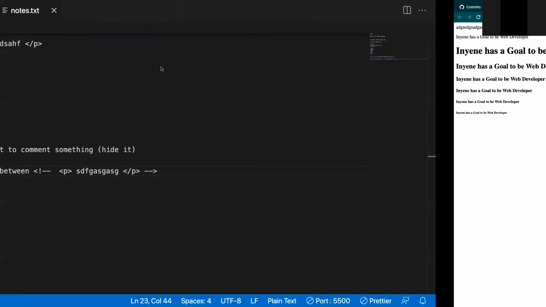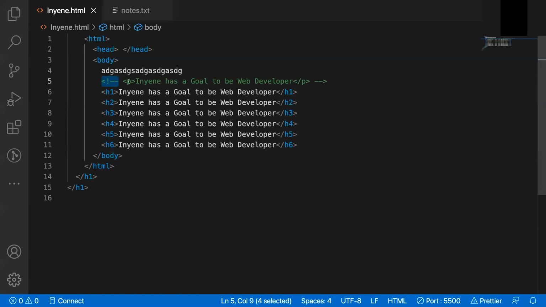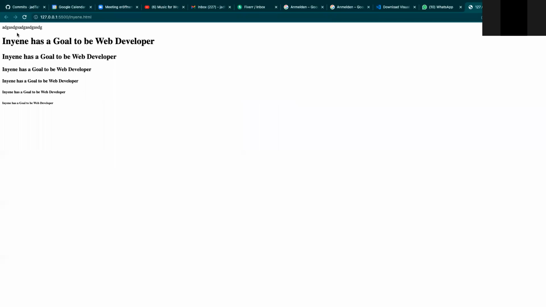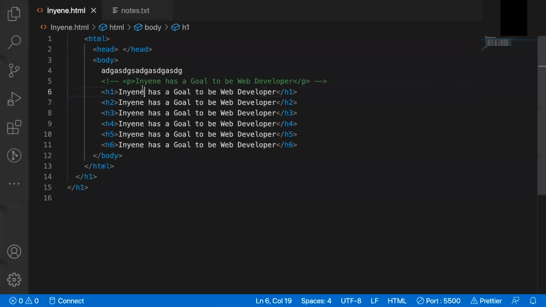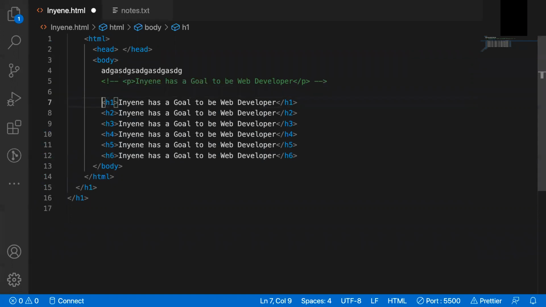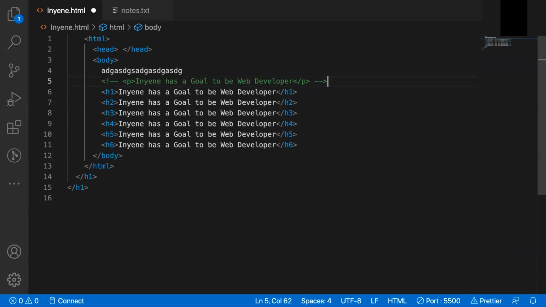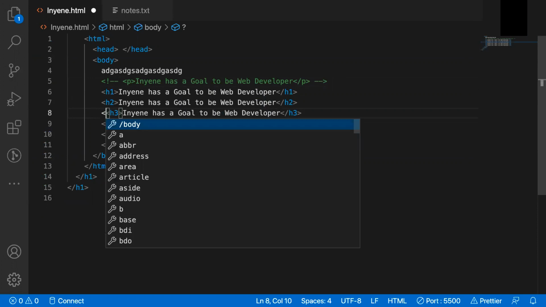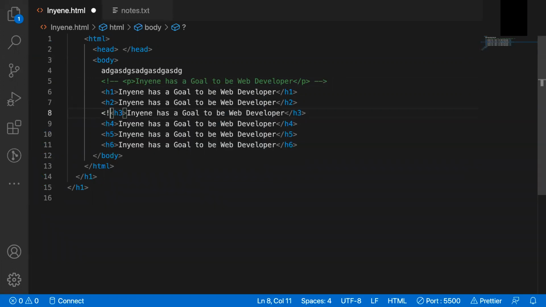So that's why if we go here and we see we have hidden or commented this one, when we come here we'll not see it. You see we've started directly with the big one, which is the H1. Okay, let's try H3. What should I write to hide the H3? The same thing you wrote at the P. Yeah, 100%.